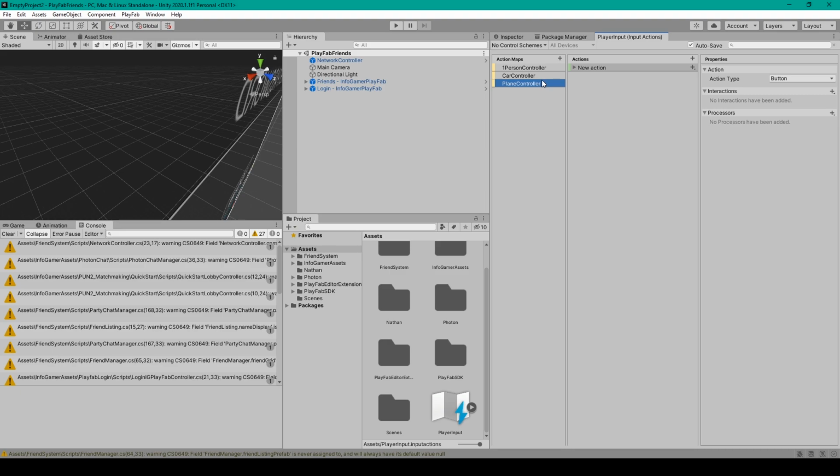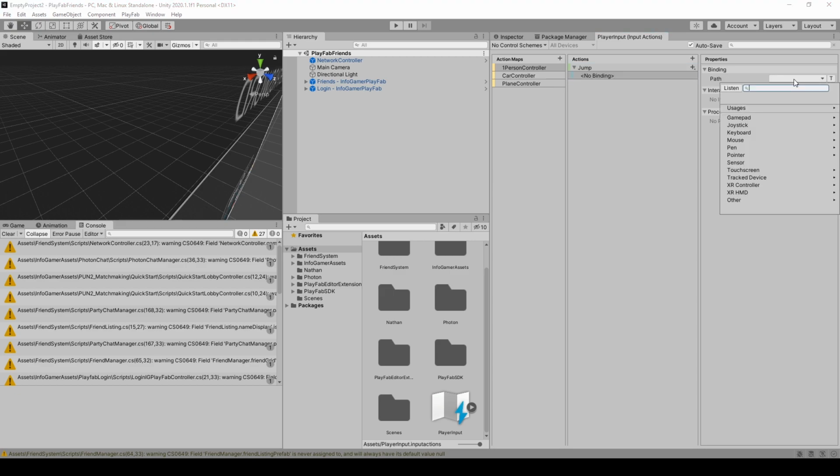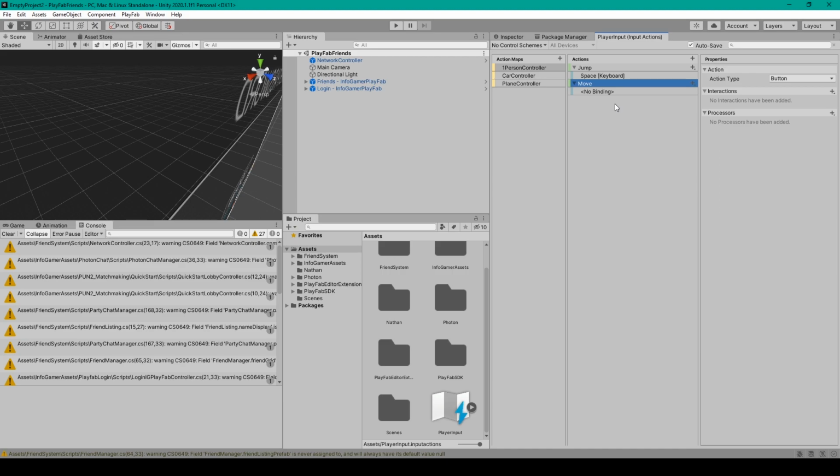Once you have your action maps created, you can then add different actions and key bindings to each action map. So for this first person controller, we can take this basic action, rename it to something like jump, and then we can set the key binding to the spacebar. Setting a key binding is fairly easy, as Unity provides this drop-down menu with a list of all the available devices and inputs. So I'm going to select keyboard, then by location of key using US layout, and we'll select the spacebar.